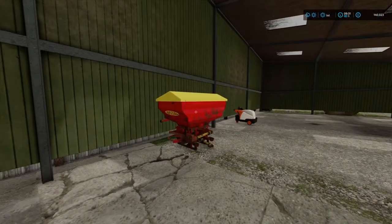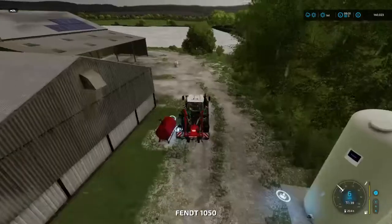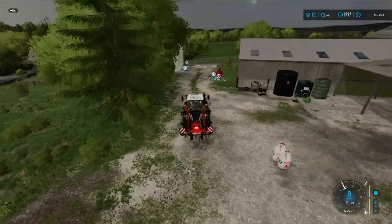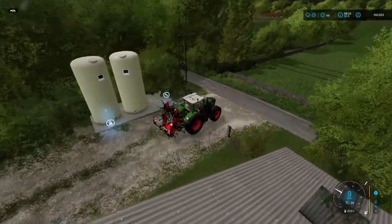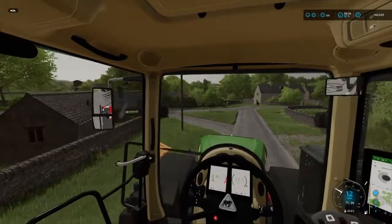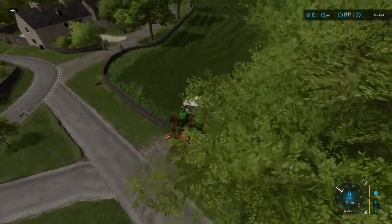I've gone for this little fertilizer spreader — a full tank is just enough to do field number one, which is quite a large field. If I can get a field that size done with one full tank, I don't really see the need to fill up 12,000 liters when I can do it with 3,900 liters. I'm just wondering if this will actually work or if I'm going to lose yield.